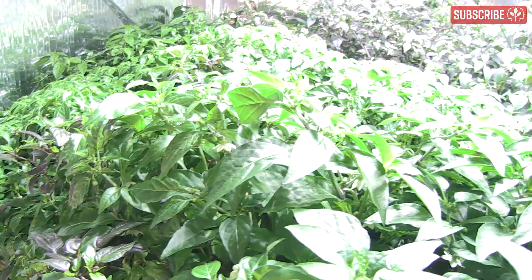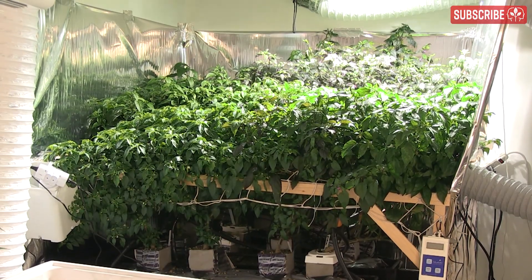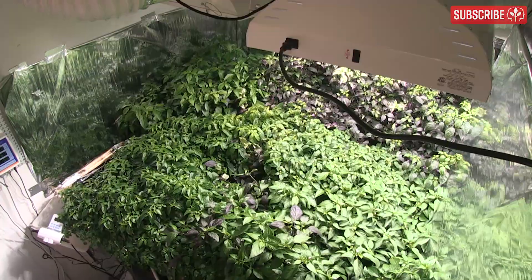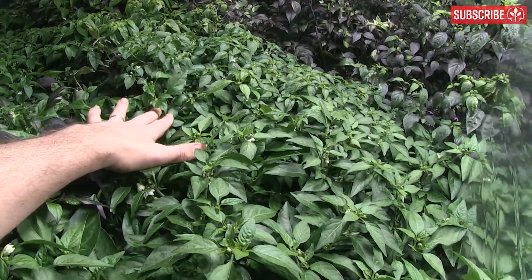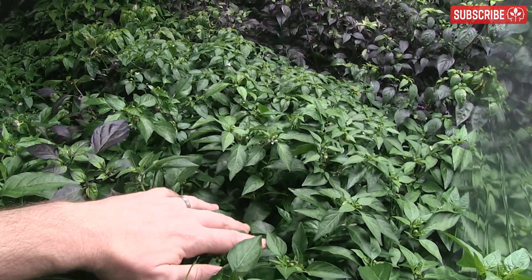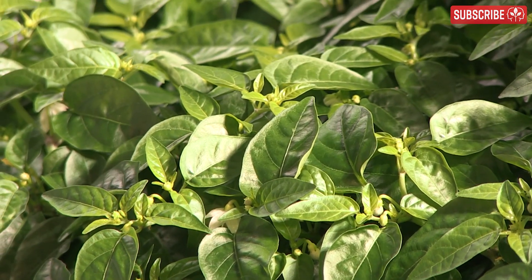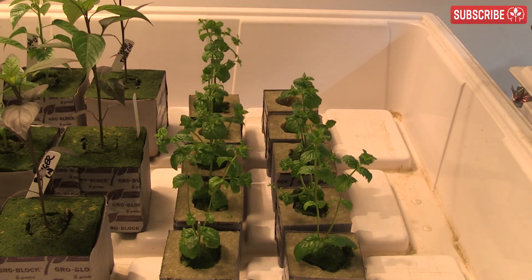Forget about plant numbers and think about canopy area instead. Your aim when growing light-loving, fast-growing, heavy-fruiting annuals indoors under grow lights is to produce an even homogeneous canopy. All bud and flower sites should be basking at the same level beneath your grow lights, in that sweet zone where they're receiving maximum intensity without suffering from radiant heat stress. How many plants you use to create this? Well, that's up to you — one giant plant spread out like a candelabra or lots of little, little plants.